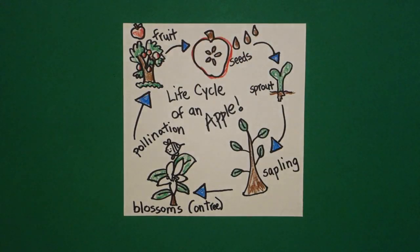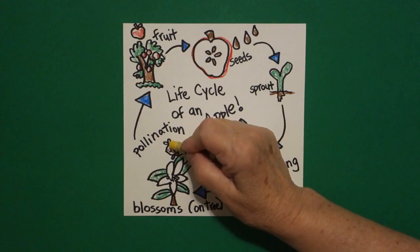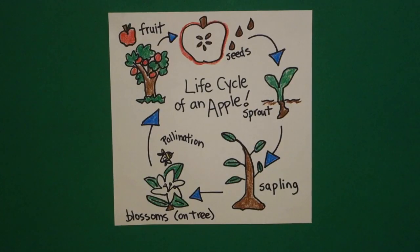The last thing I'm going to do, if you have room, I'm just going to put a little bit of yellow on my bee. Now the bee is very important because he does pollination on the blossoms, and that's really what triggers the apple. Okay, let's see what this looks like all colored in. Okay, here's my life cycle of an apple all colored in.